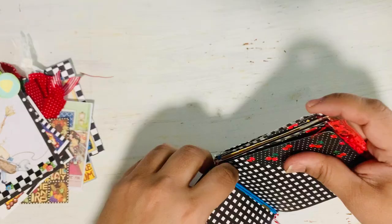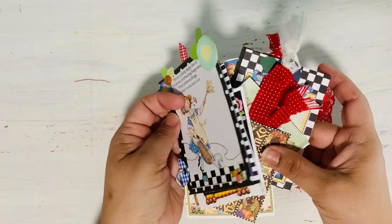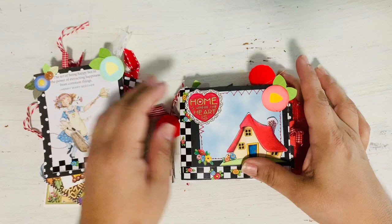I thought it was just a fun little idea to make, and it contains all these great calendar tags. I've been holding on to these for quite a few years — it's nice to finally get to use them in a little book that I'll be able to enjoy. So there you go. I hope you guys enjoyed, and I hope I inspired you to make one of your own.